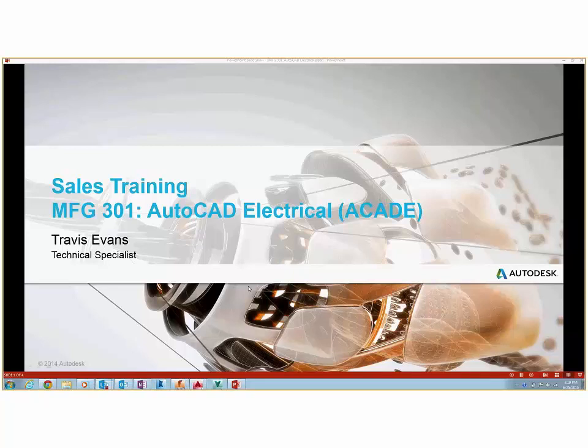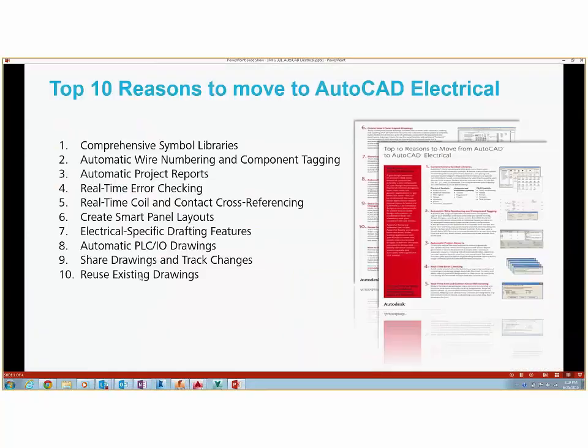So let's talk about, really quickly, review what we've talked about so far in some of our other classes, or our sessions or trainings. The biggest thing we talk about with AutoCAD Electrical, for me, from a presentation standpoint, is those top 10 reasons. All those pains we spoke about all come back to there's going to be some kind of feature or functionality that's going to help us achieve that goal. And these top 10 are what we have for AutoCAD Electrical, right? So you think of symbol libraries. I'm going to show all these today so you can see what they look like.